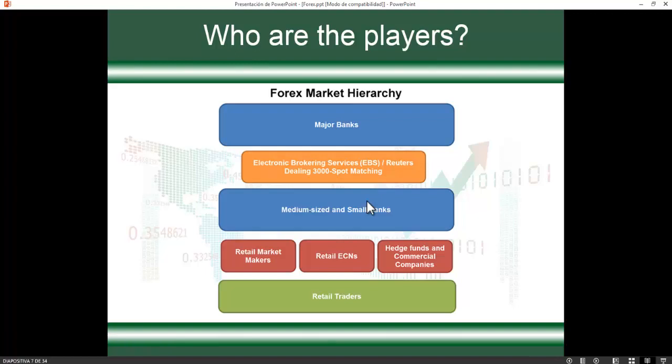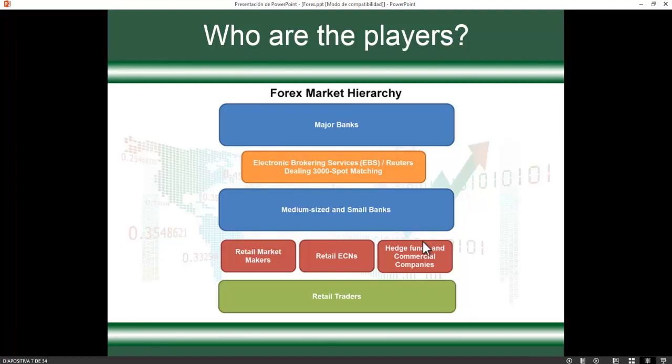So they all move money, and the movement of that money also means that the market moves with it, because they're operating as well as medium-sized banks. So I would like for you to drop that in that bag there, because that's another player there that we didn't have. And then down here we have some hedge funds and commercial companies, sort of medium to large size commercial companies. They also do some transactions.